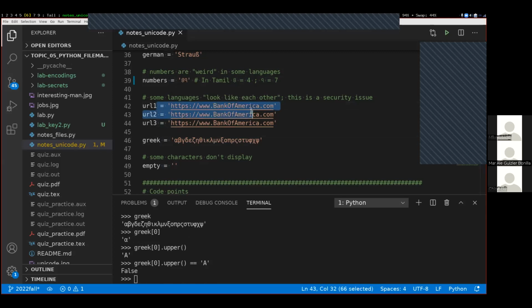These sort of security issues are a major source of hacking techniques. If you can convince somebody to click on a link that looks like this, then I would be fooled into thinking that I'm at the Bank of America website. There's really no realistic way of just looking at this and knowing that it's not bankofamerica.com.